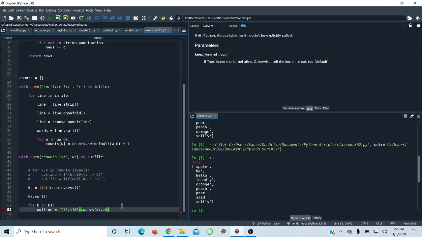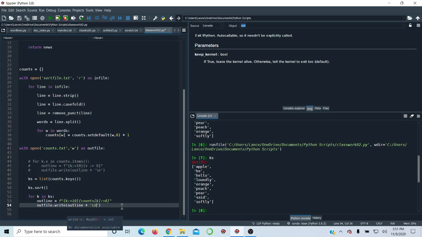Then I need to close the string with a quote, and then I can do outFile dot write outline, and let's add a carriage return. That should do it.